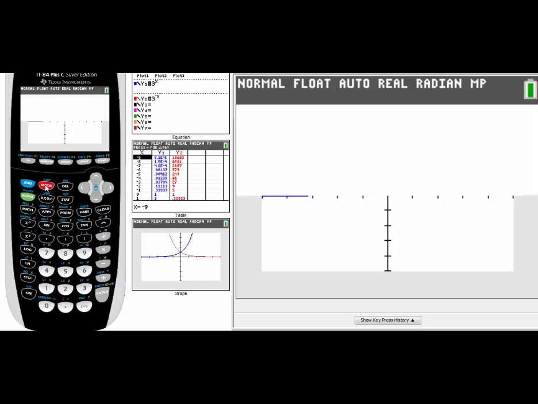So let's go second quit. And if we wanted to see e, we'd go second the division, and we'd see our e showing up here, and then you could use your exponents, etc. Now no matter what my base is, it could be 1, it could be 10, it could be 20, to the x, it's going to have this general shape. It might grow faster or hit the x-axis harder, but it's going to have the same general shape. Same thing here, if I have that negative exponent, it's going to hit that axis a little faster as that negative exponent gets toward positive infinity, but it's the same basic idea here.